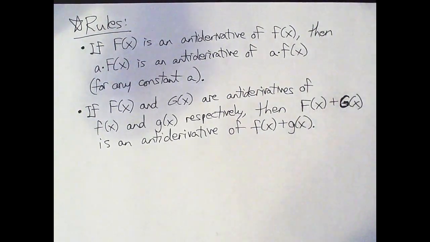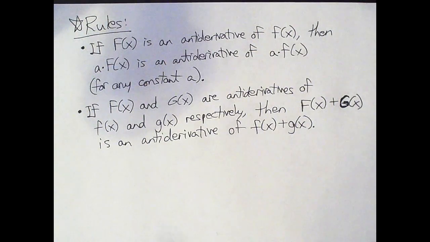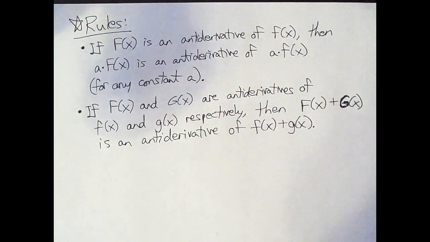So this is just saying that sums of functions basically work the way that we would expect them to work. And in fact, this also works for subtraction. I'm not going to write that out as a separate rule because subtraction is just adding a negative quantity. So if we have a rule like this with a plus sign, g of x might be a function with a minus sign out front. That's okay. What I'm saying is that this works with a plus sign and with a minus sign.